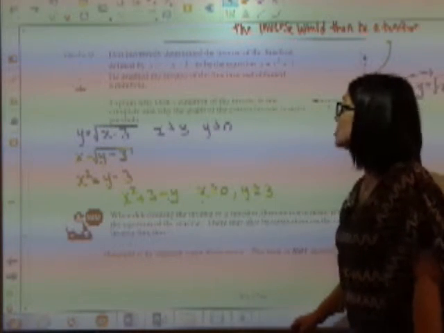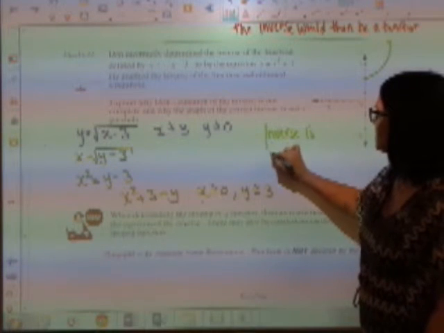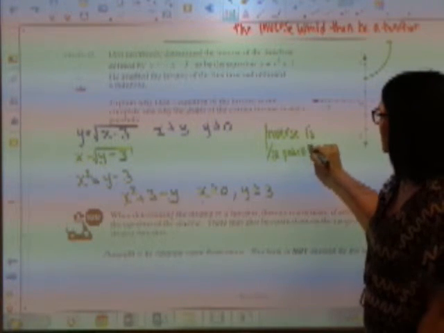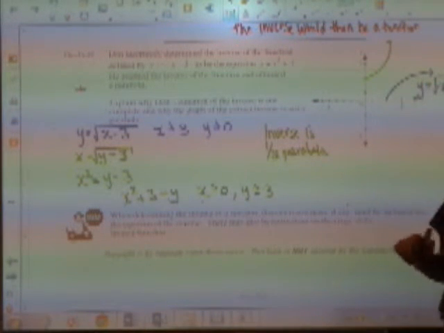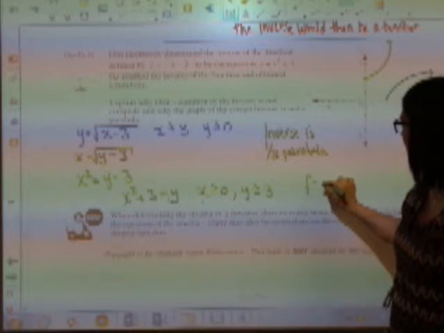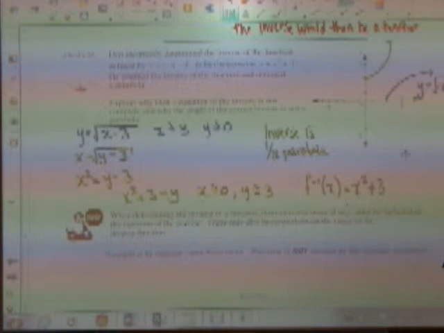So the inverse function, because this half of the parabola is a function, I could rewrite this as f inverse of x equals x squared plus 3. But I would have to include those restrictions on the domain and the range. So we always have to go back to finding the restrictions. So when you're writing a function, be aware of what the restrictions are in that function.